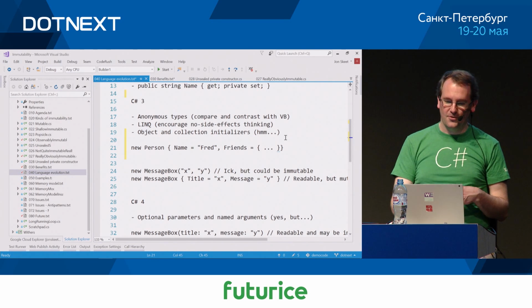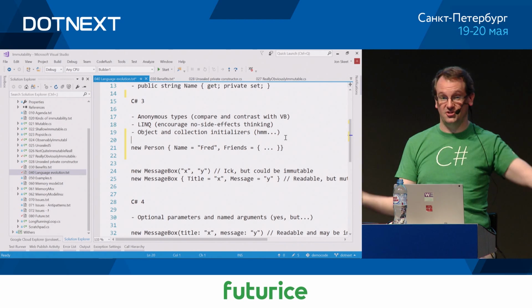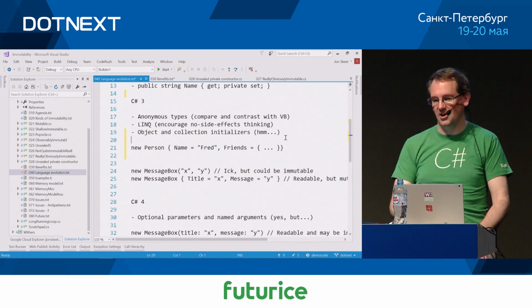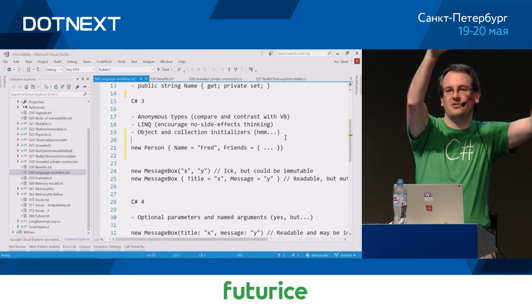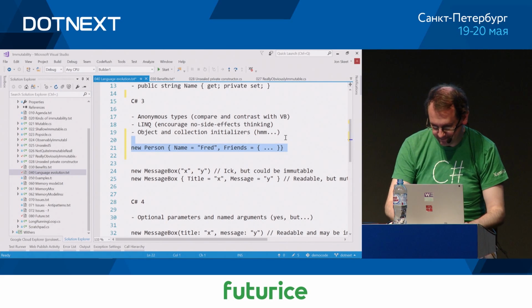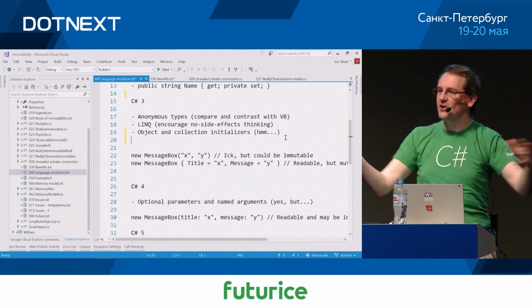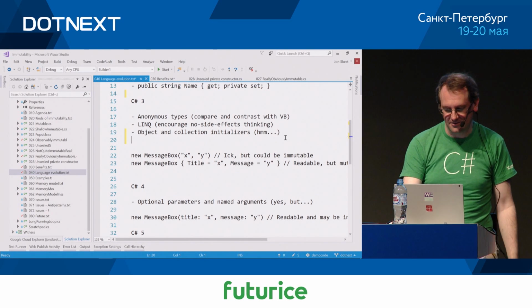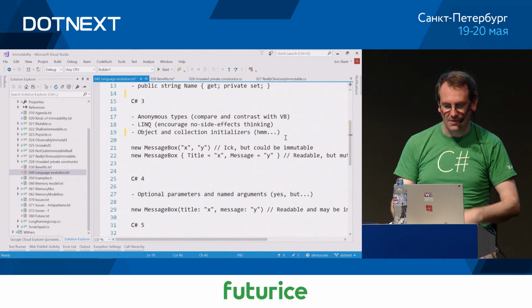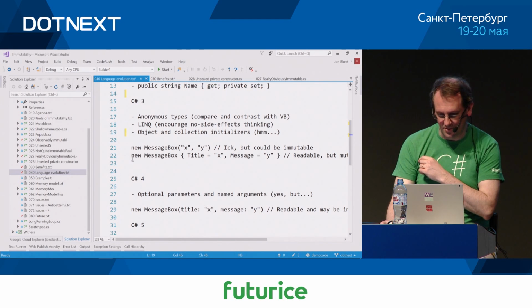So, this is sort of nice, but it encourages mutability because they just don't work with immutable types. It has to construct the person, then set the properties, or then call Add on the properties. It's really, really nice for working with already mutable things, but it does encourage mutability. So that's what I was talking about.